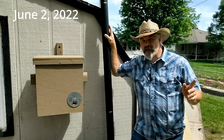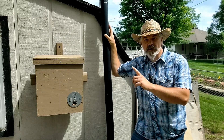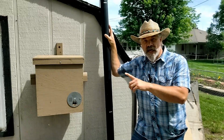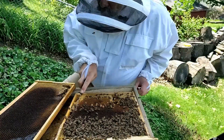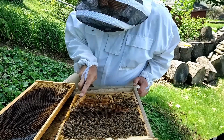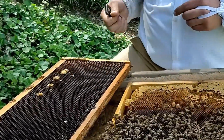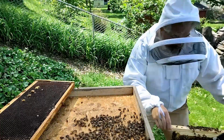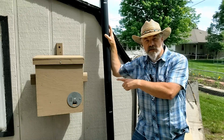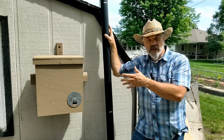It's been five days since we checked on the frame of brood that had been added to the Langstroth hive in our efforts to try to get a queen for that hive. When I pulled that frame, I found that there were multiple queen cells on it. So I divided those cells, put some back into that Langstroth hive, put some into a nucleus colony in hopes of starting a second Langstroth hive, and put the original Leyens frame with some remaining queen cells into this Leyens swarm trap along with some bees to care for those cells and the queen when she emerges.